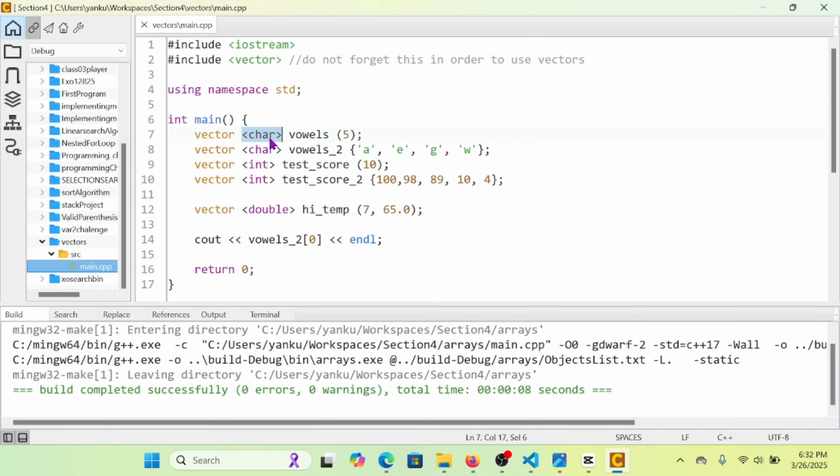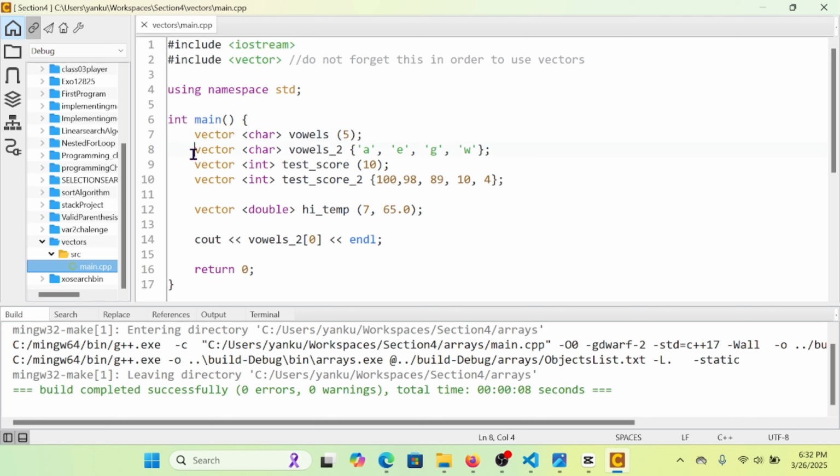In this case it's a character, and after that we have the name of our vector. In this case it's vowel, and after that we can define the size of our vector, which is 5 here, using the constructor method, okay? And finally we have our semicolon.